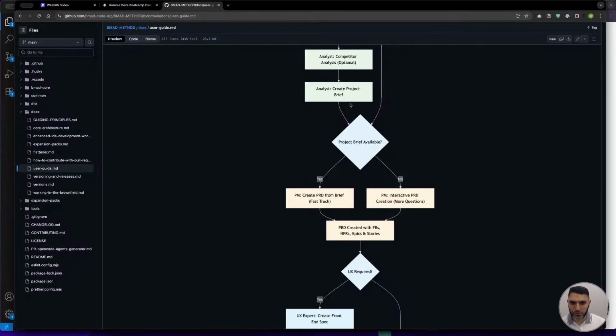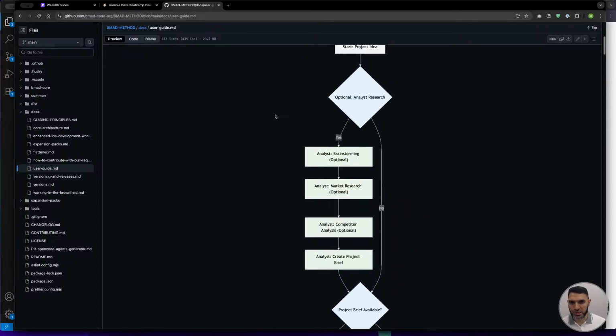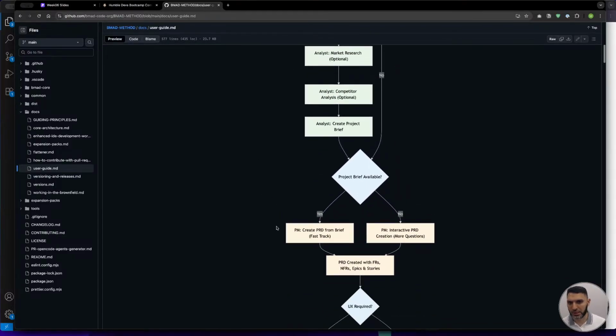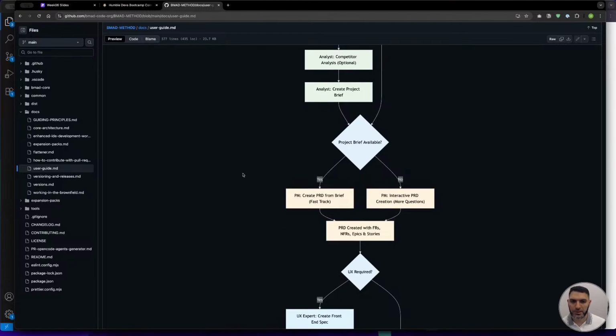So once your brief is done, and you can also skip the brief. If you're not going to do a lot of market research and brainstorming and whatnot, you just have a simple idea that you want to build, you can still have it ask you questions about your app and make some decisions in that way.